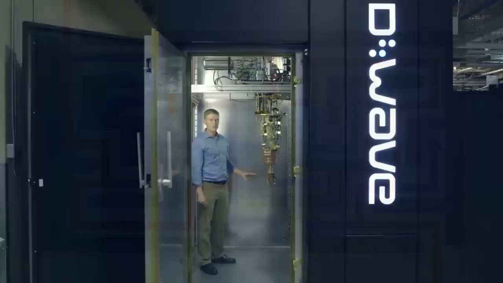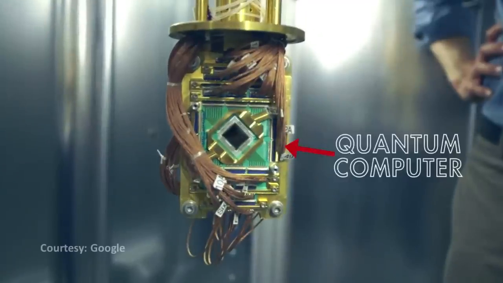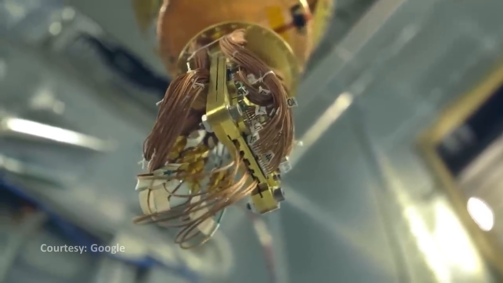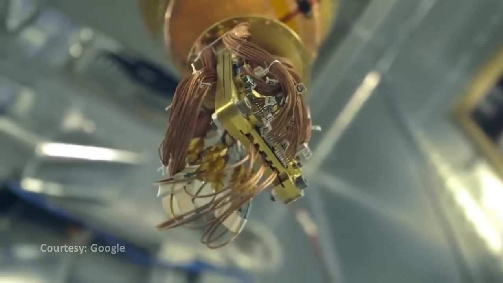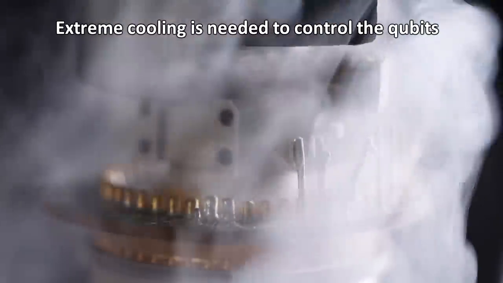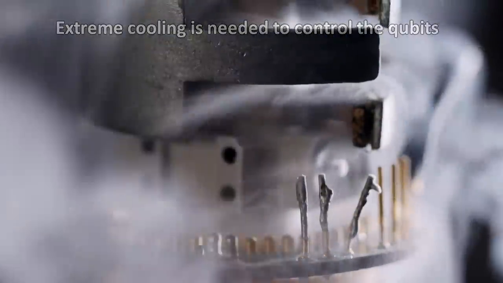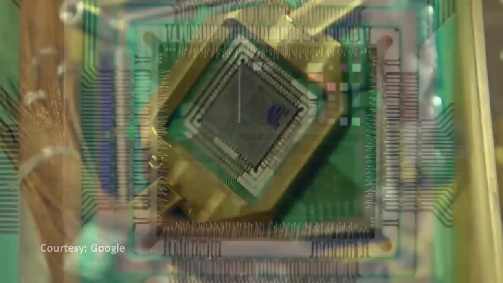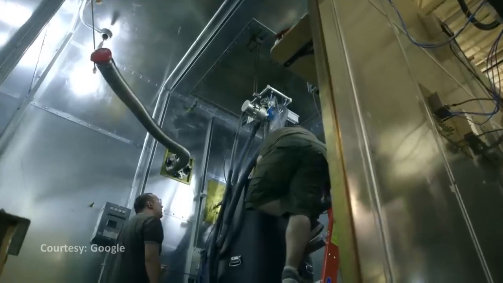So what's the holdup in building large quantum computers? It's hard to build because first it has to be isolated from the outside world. In order to preserve the superposition, it cannot interact with any molecules or photons or other particles, which could collapse the superposition. This superposition throughout the computation process also requires extreme cooling. The problem with heat is that thermal fluctuations can either modify or destroy the superposition, because the heat energy can interact with the qubits. So this is why quantum computers are cooled to near absolute zero, that's negative 273 degrees Celsius, to effectively eliminate all external thermal energy so that the superposition is not modified or broken.